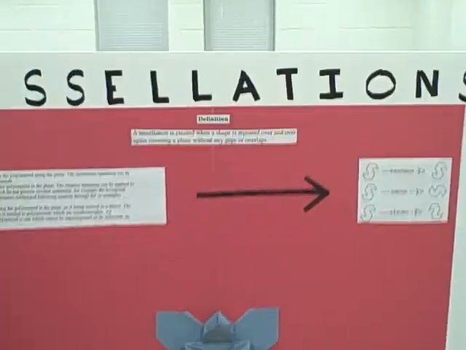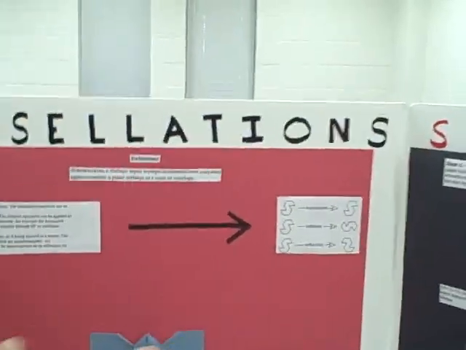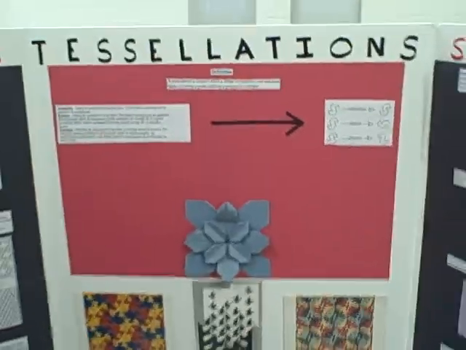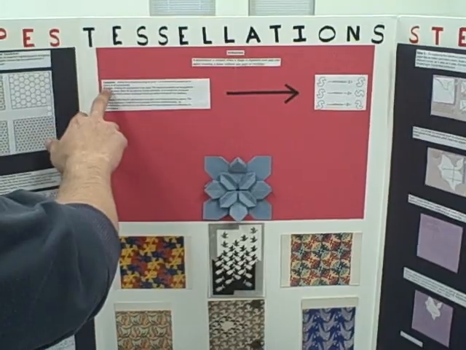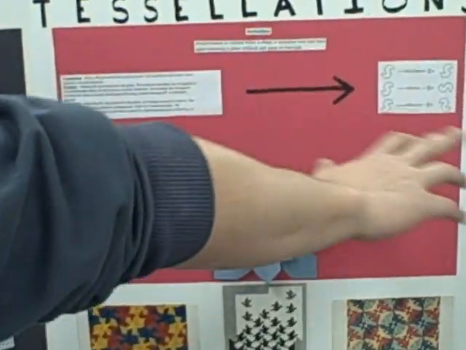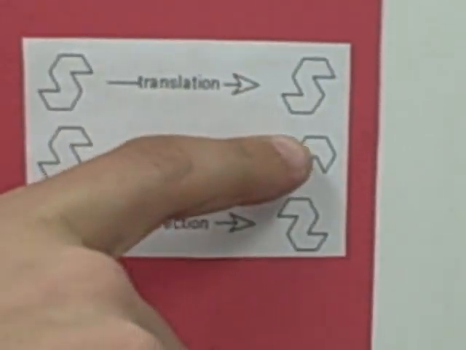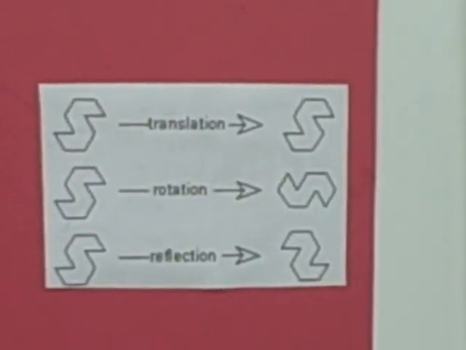There are different ways you can rotate or change these regular, semi-regular, and non-regular tessellations. You can translate, which is just sliding the polygon along. You have your example right there shown, translation, just sliding it over to create a new product.